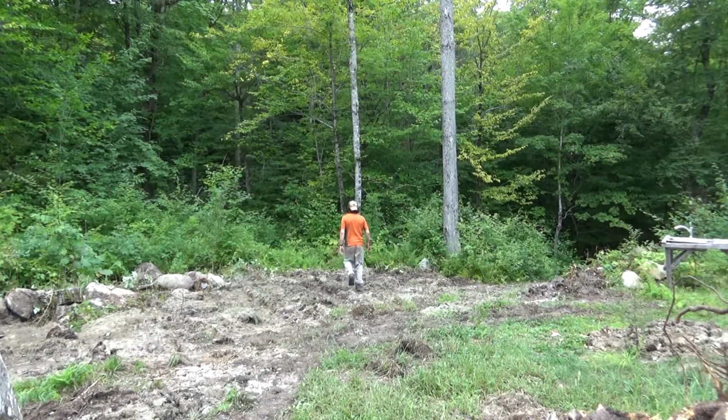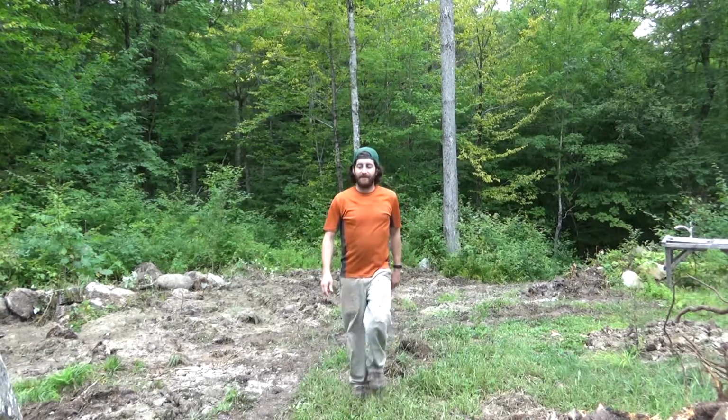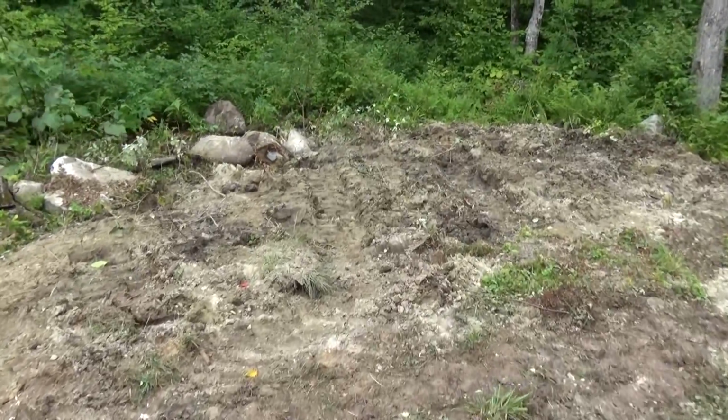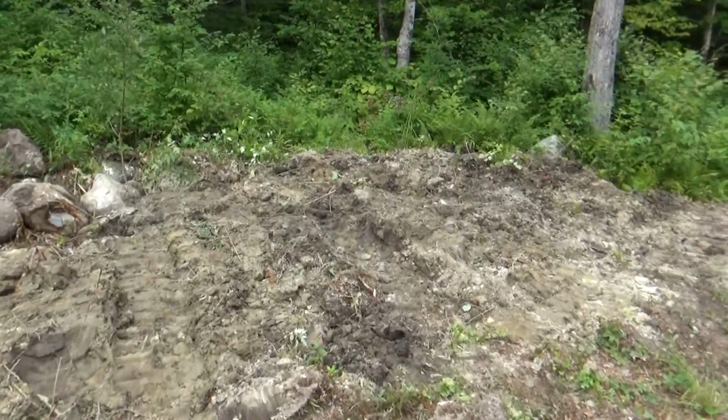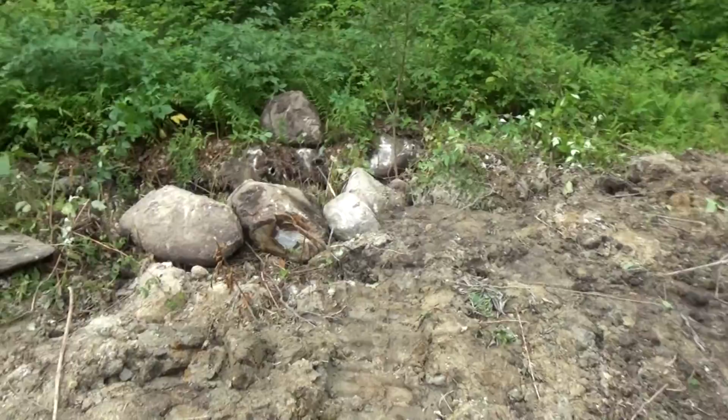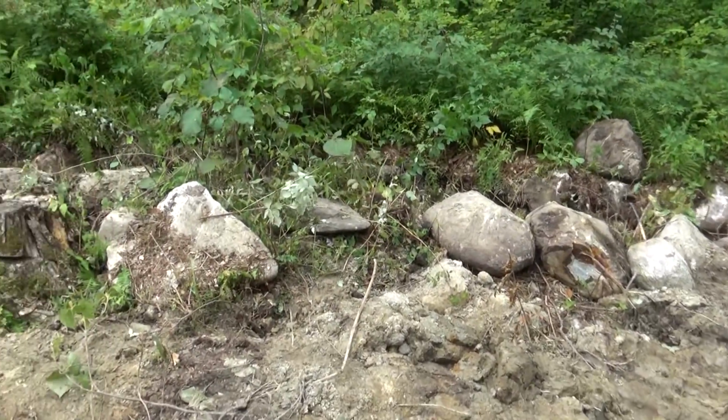So way back here now, basically my yard has grown by this much. So I'll make use of the land somehow, build a shed, move the fire pit. I don't know. All right. I'll do some work with a hoe and a rake back here, or everywhere that I had the excavator, get this nice and smoothed out. The important thing is that it's built up higher and usable area of the yard.